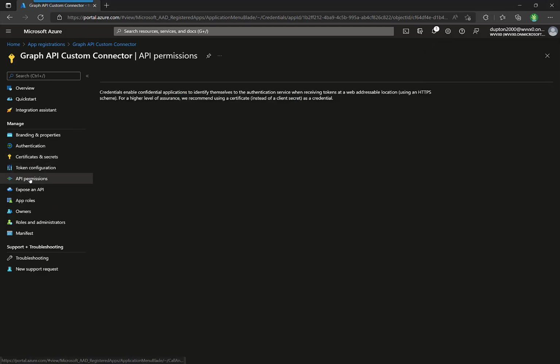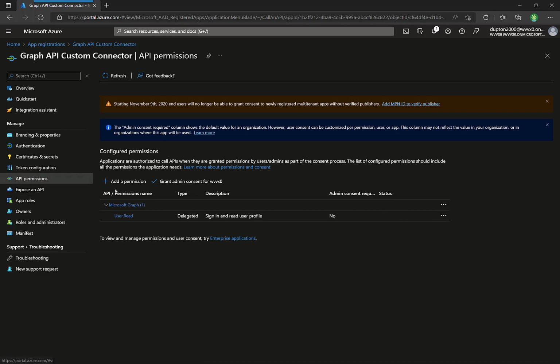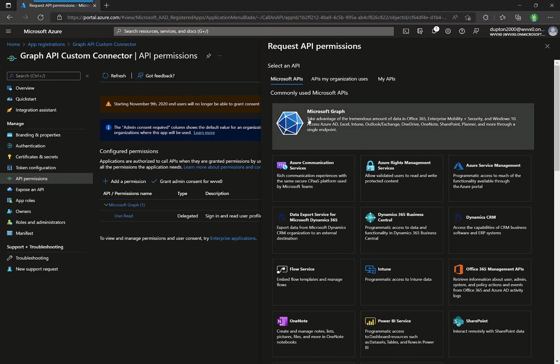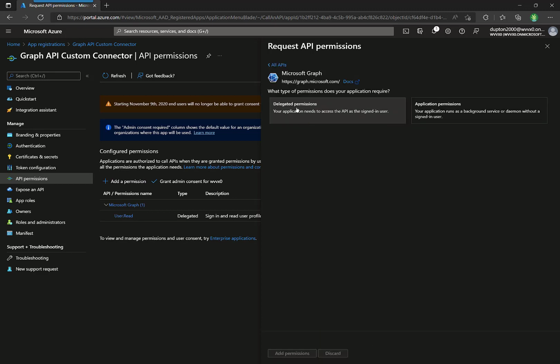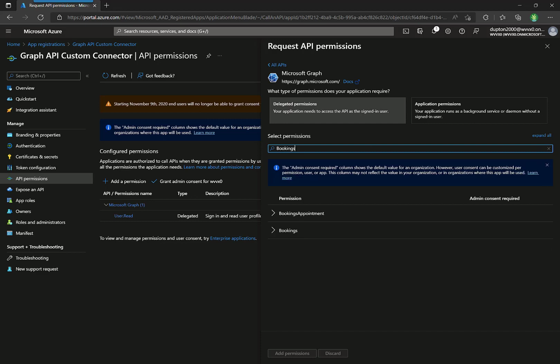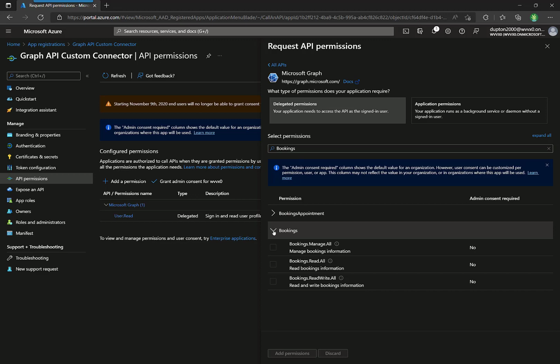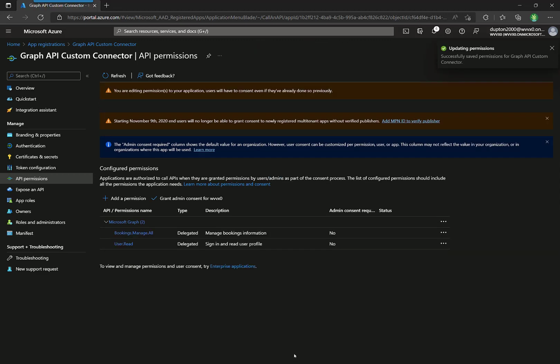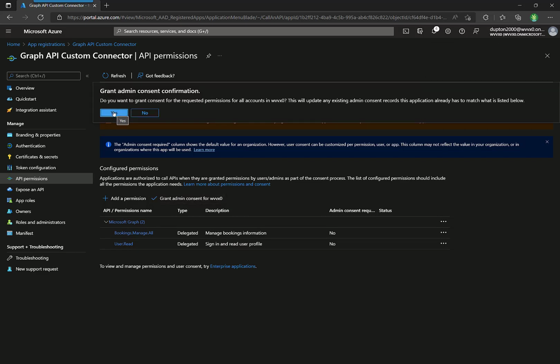The third step will be to add app permissions for the Microsoft Graph API. These are delegated permissions, so we'll want to open up the delegated permissions, and also what I'm going to do here is search for bookings, because I'm going to be referencing the Microsoft Bookings API. I choose Bookings.Manage.All. We'll click Add Permission. We'll also click Grant Admin Consent. This will enable that permission on your tenant.